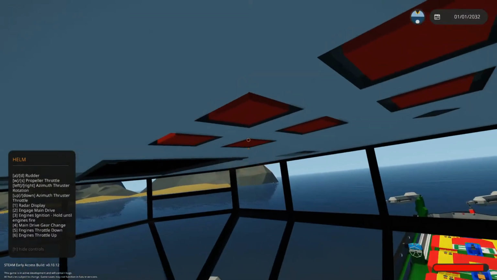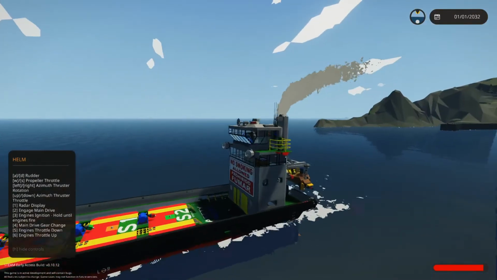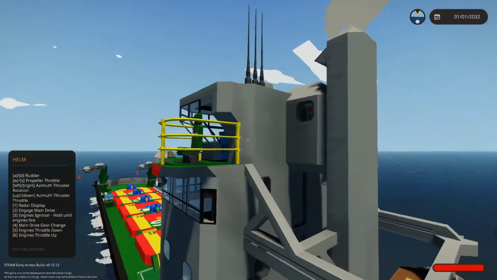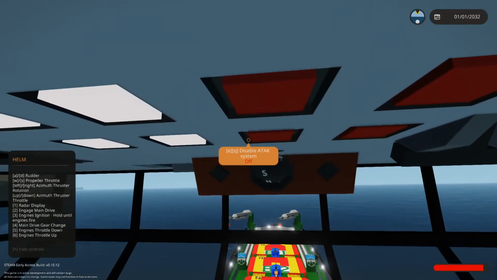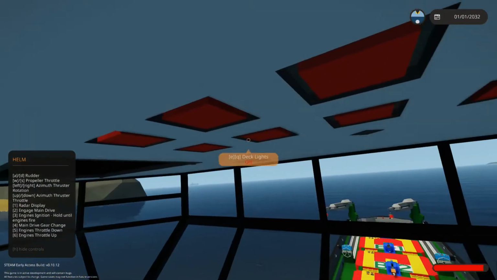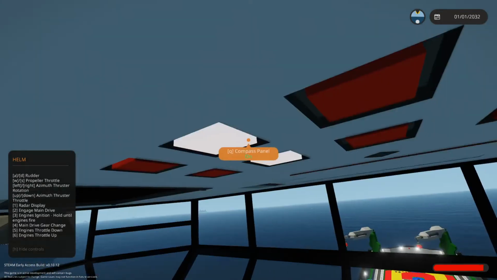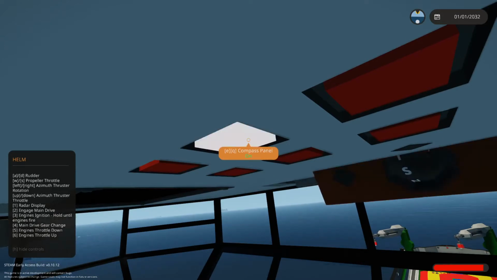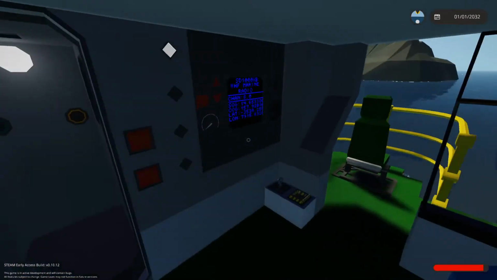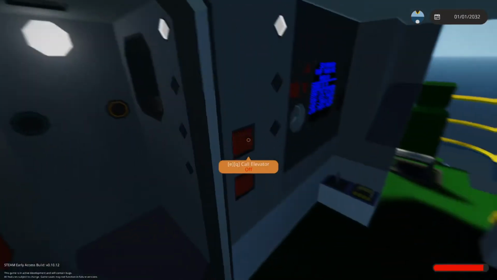Let's turn on some lights here. Bow lights. Did that turn on? Not seeing any lights. Okay. Honestly, I don't think we need lights right now, actually. Oh! Compass. That's actually a nice feature there. Ooh. And ignore that button. That does nothing.